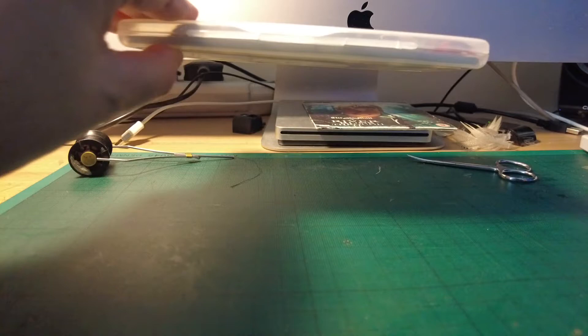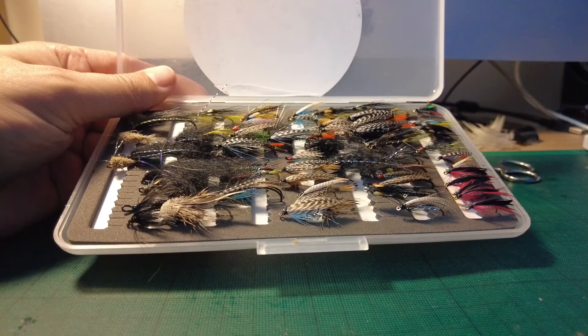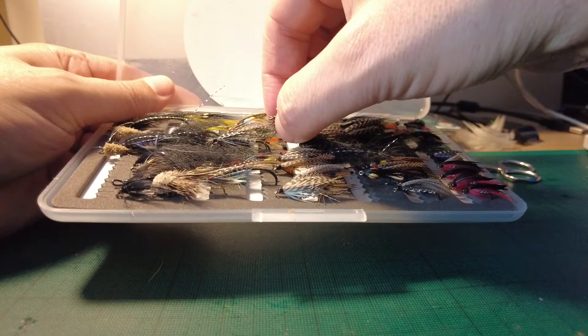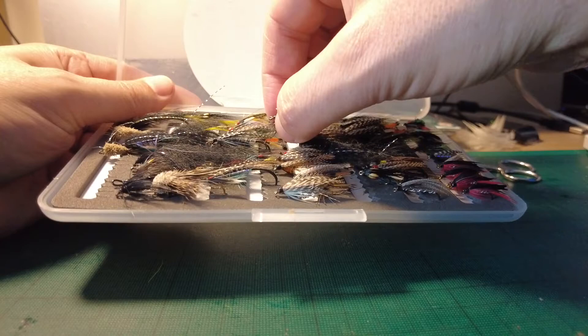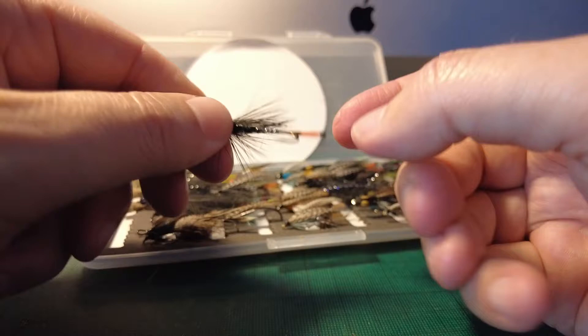I'm just going to show you my sea trout fly box now. I have a nice selection of different kinds of flies — they all basically have a silver body, that's what a lot of sea trout flies have in common. I had a batch of these flies tied up by Tim Whittle from Devon — very impressed. They're Dark Peters and I'm really looking forward to fishing these in the summer. They just have 'eat me' written all over them for a sea trout.